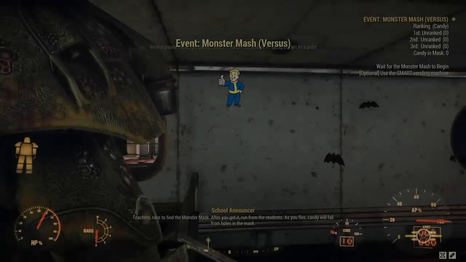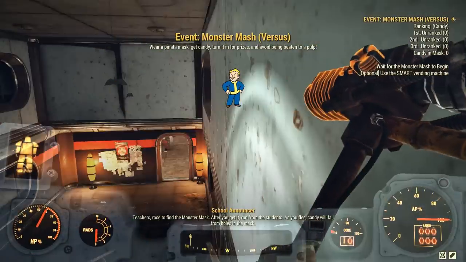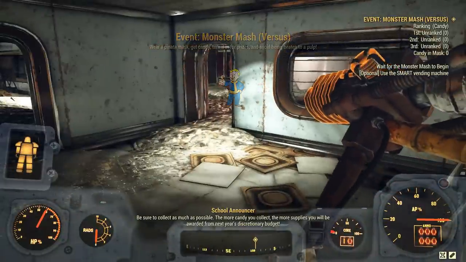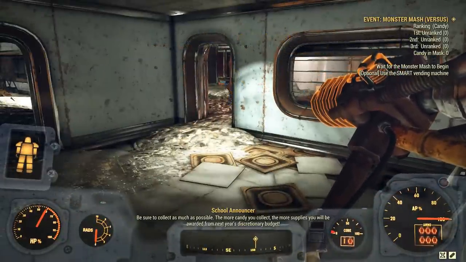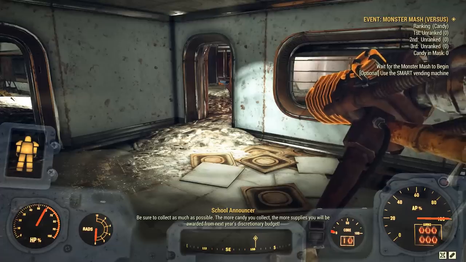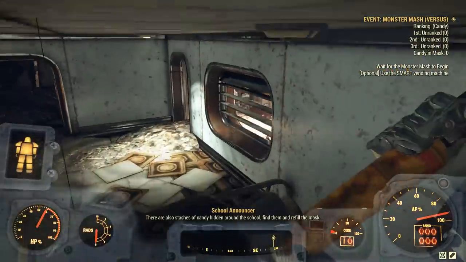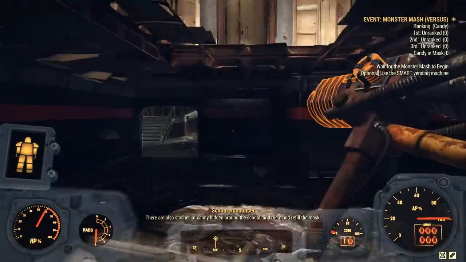Race to find the monster mask. After you get it, run from the students. As you flee, candy will fall from holes in the mask. Be sure to collect as much as possible. The more candy you collect, the more supplies you will be awarded from next year's discretionary budget. There are also stashes of candy hidden around the school. Find them and refill the mask.